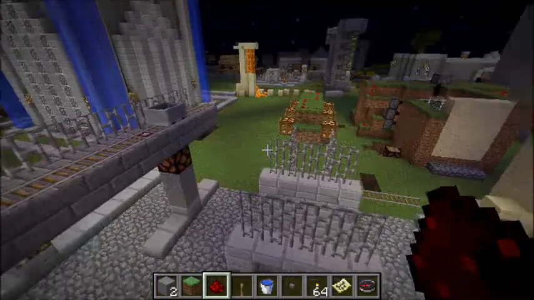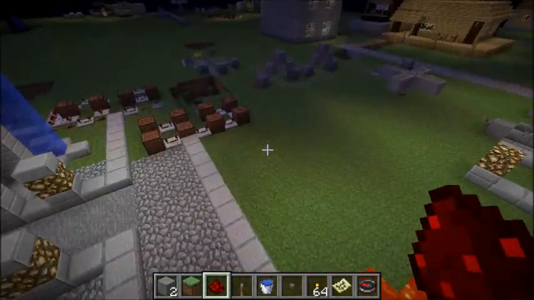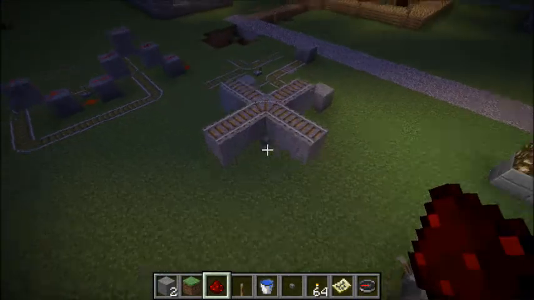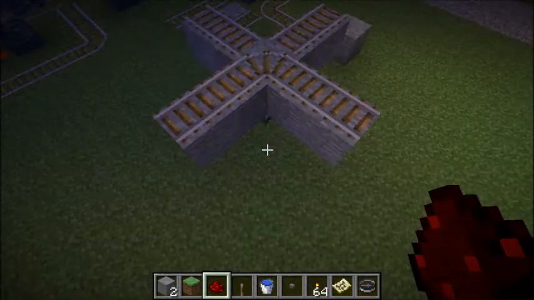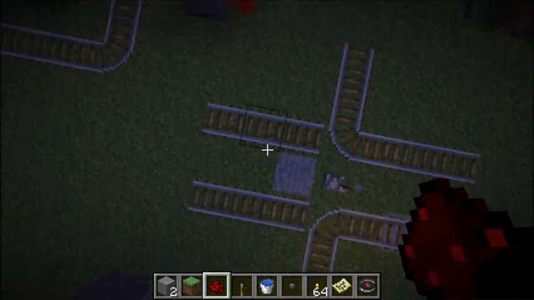Okay, let's do this one. Just before I do that, I'll finish off with these rails down here. This was some more tests of the minecart rails. I was trying to see if I can make a 4x4 crossing. Didn't quite work. This was more fun with the crossings. Basically, I'll show you.